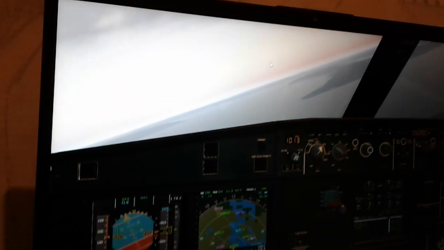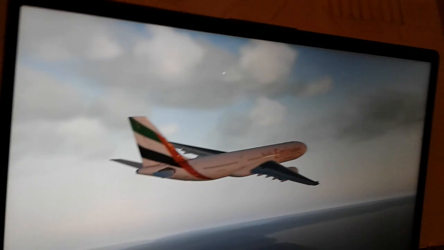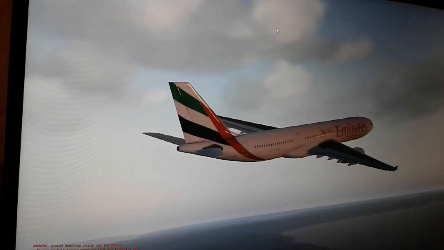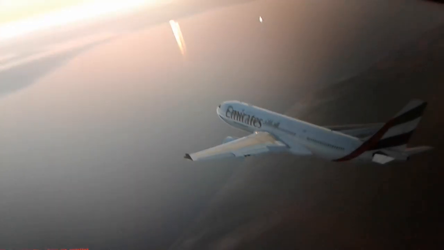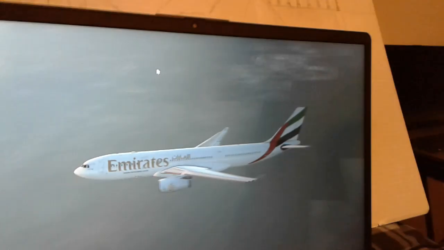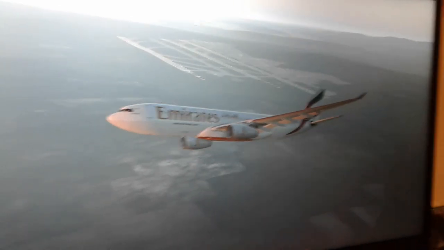So go for another landing. A full turn. I was flying out of the airport, Seattle Airport.